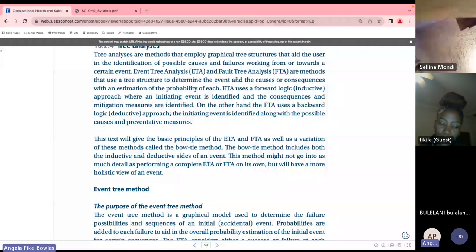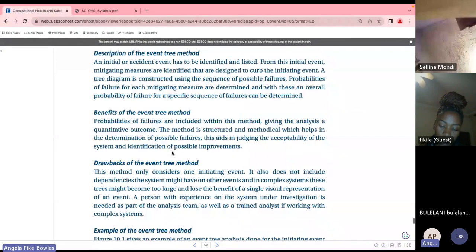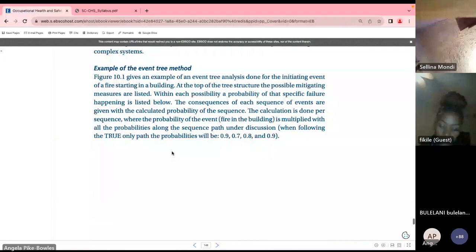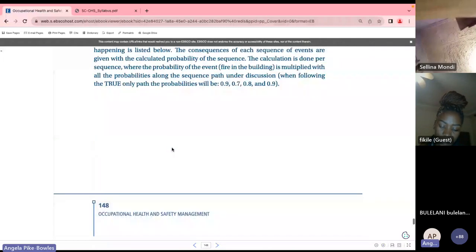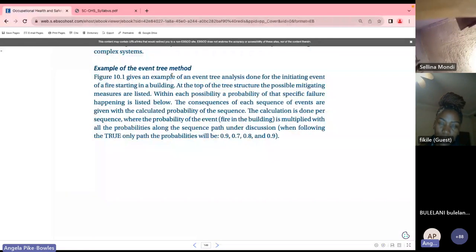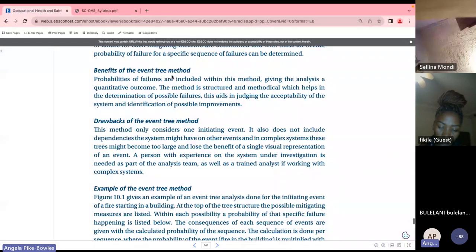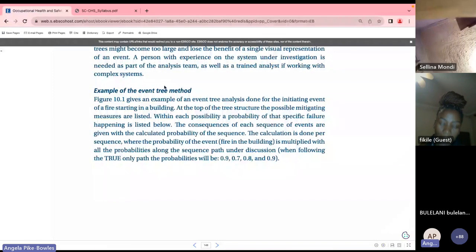The event tree analysis uses a forward logic, inductive approach, while the fault tree analysis uses a deductive, backward logic approach. So let's look at those examples. The first one is going to be the event tree, ET, event tree analysis, ETA.